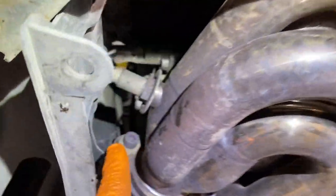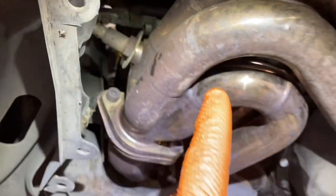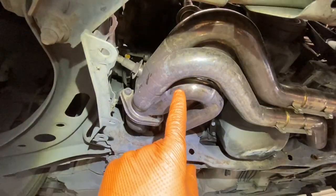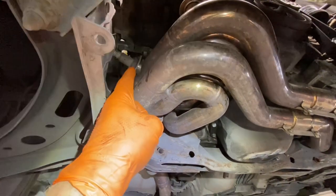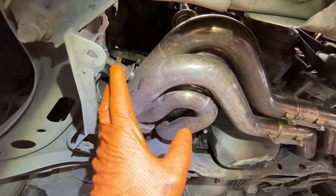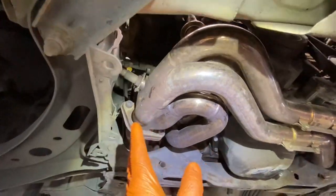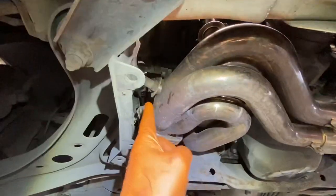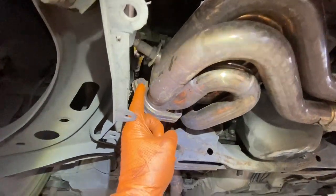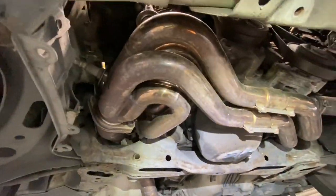Have a look underneath. Okay, guys, we're back underneath having a little look again. So I just never saw that lambda sensor there, but it's in this exhaust system, just here where all four pipes merge together. So I'm assuming that's fair enough, but maybe on the OE one with the catalysts down here, it's going to be a slight bit further back, or situated back here or something. Maybe, I don't rightly know. I'll upload a picture.